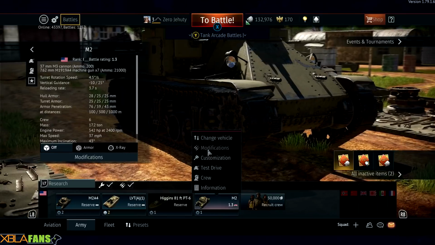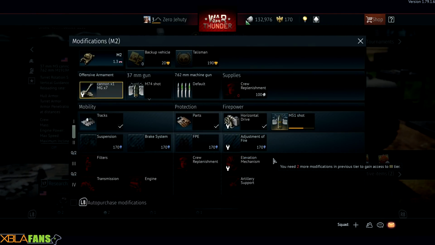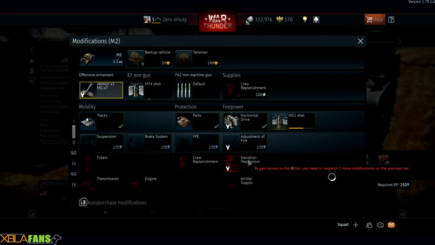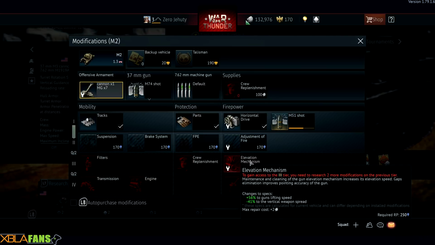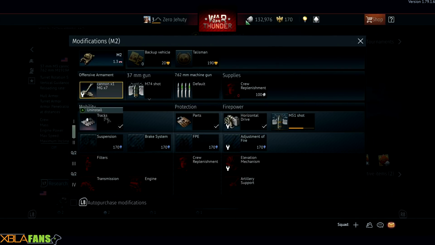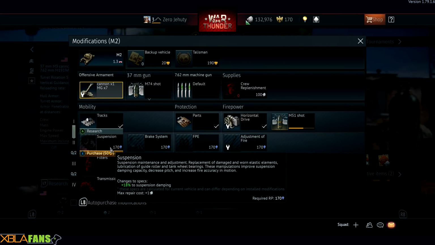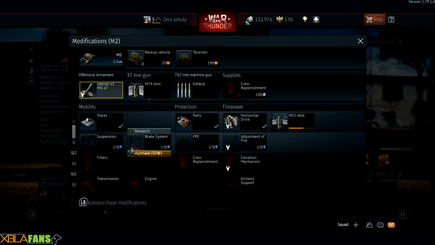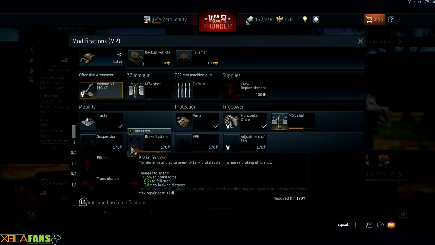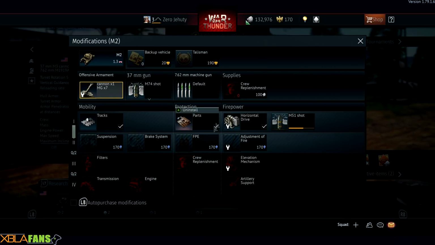I think what it does better than World of Tanks is that the upgrades are far better laid out. Here, it's showing exactly what's next, and you're not switching out things. It's just direct upgrades. Of course, you have better suspension, which means less bouncing around. With brakes, it actually takes a little while to stop, so you're kind of creeping to a stop. That's always good to have.